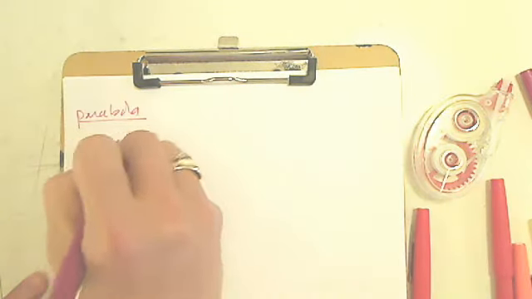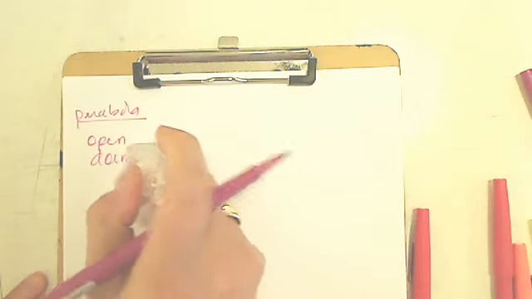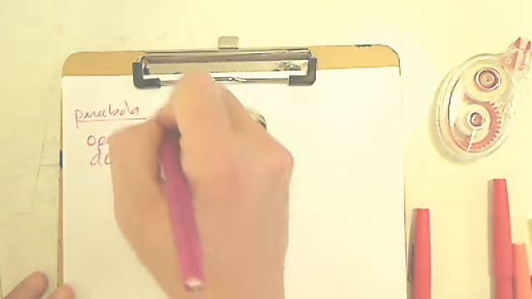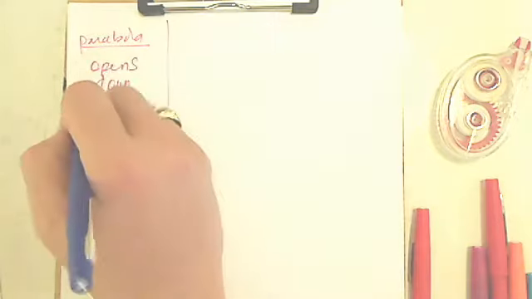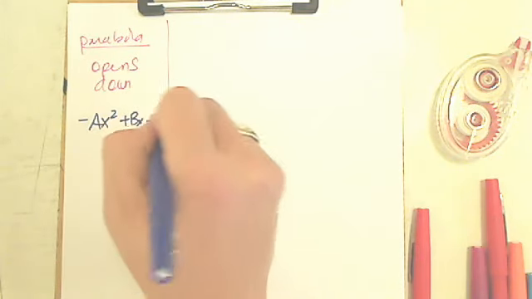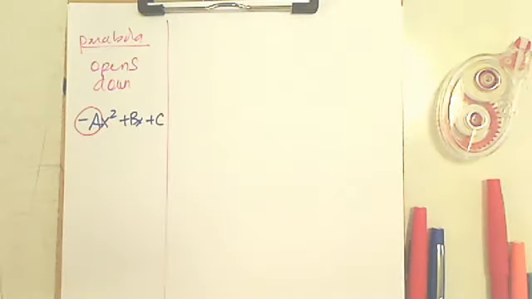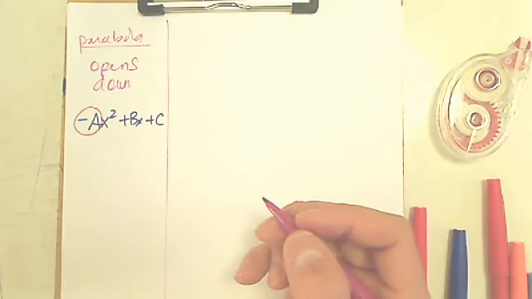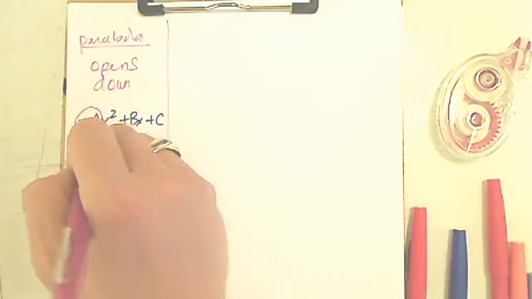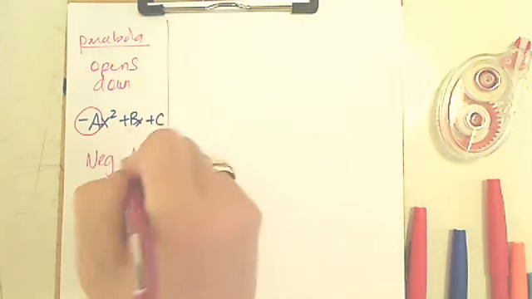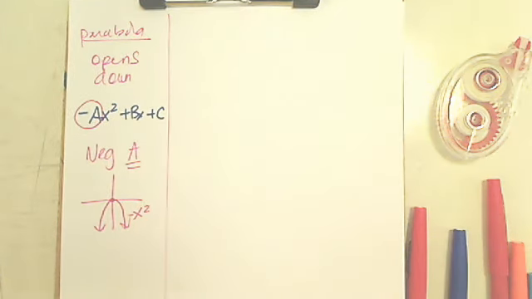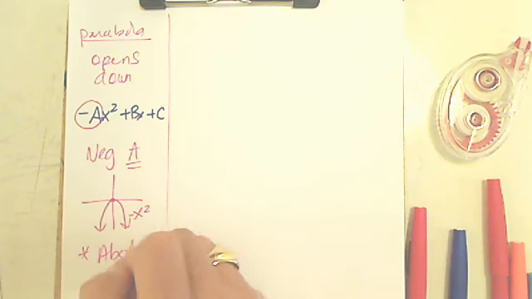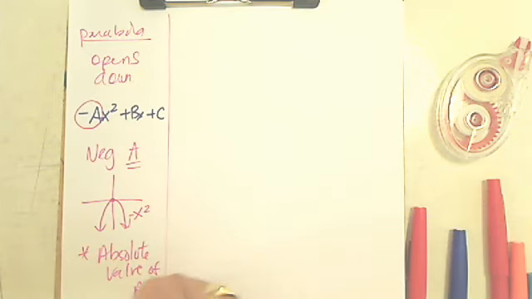Now, we talked about parabolas that open up. What about parabolas that open down? All these parabolas are negative ax squared plus bx plus c, so you're still paying attention to the A. The A is negative: negative 5x squared, negative 4x squared, negative 3/2 x squared. The negative A gives you a sad parabola. Again, keep in mind that you're finding the absolute value, the distance from 0 of A. That will tell you whether it's wider or narrower.